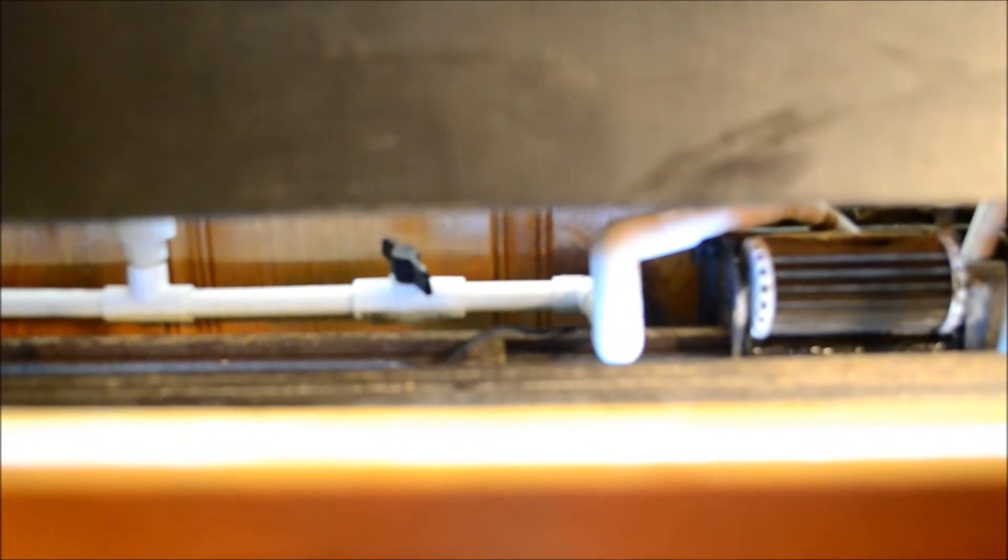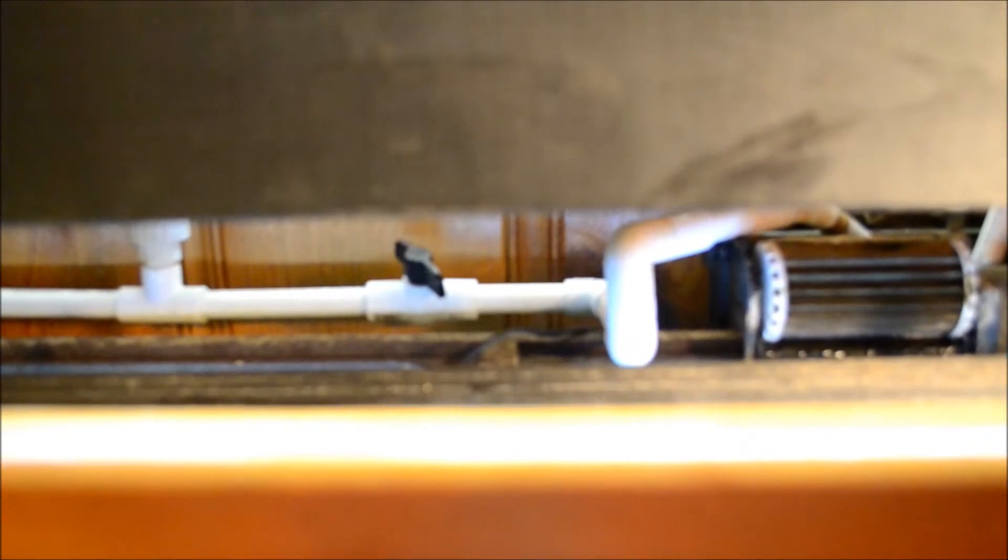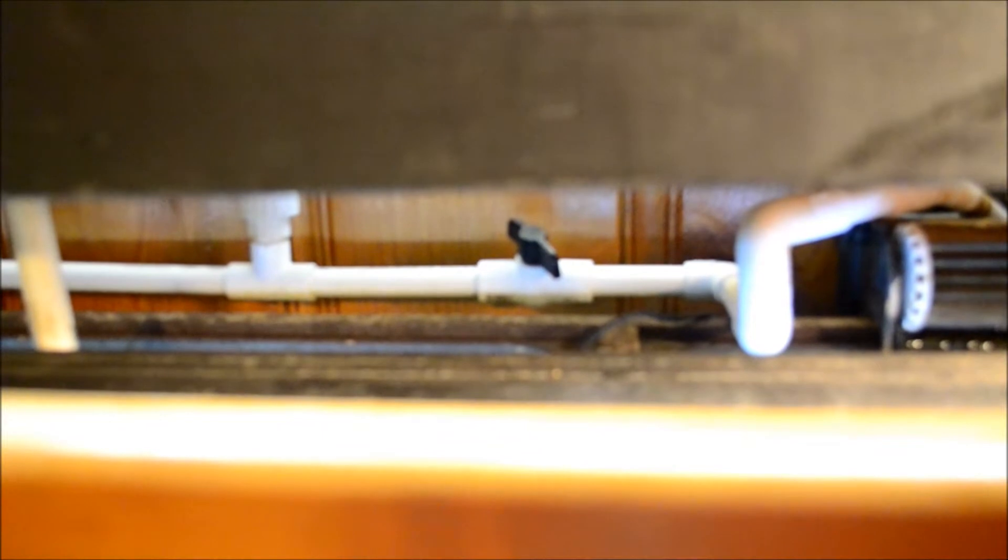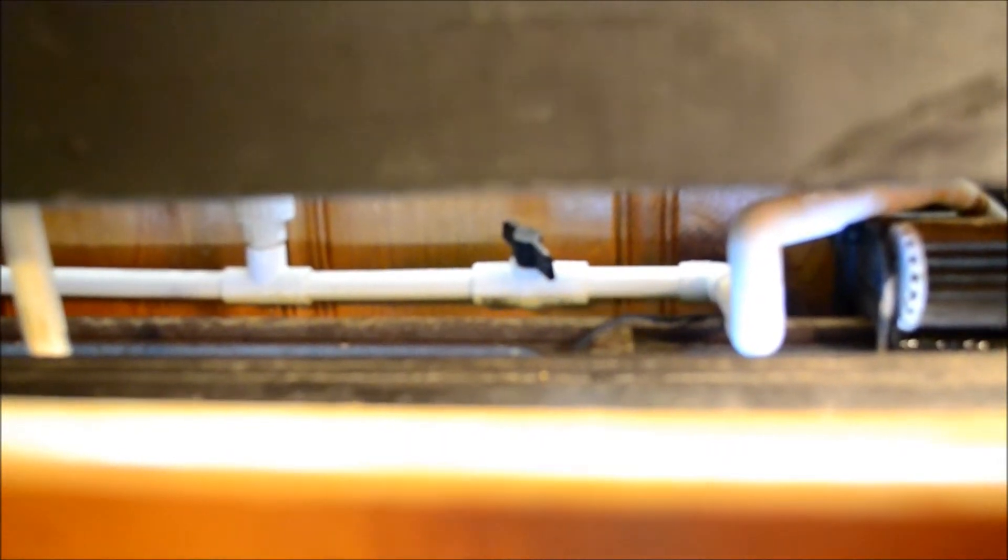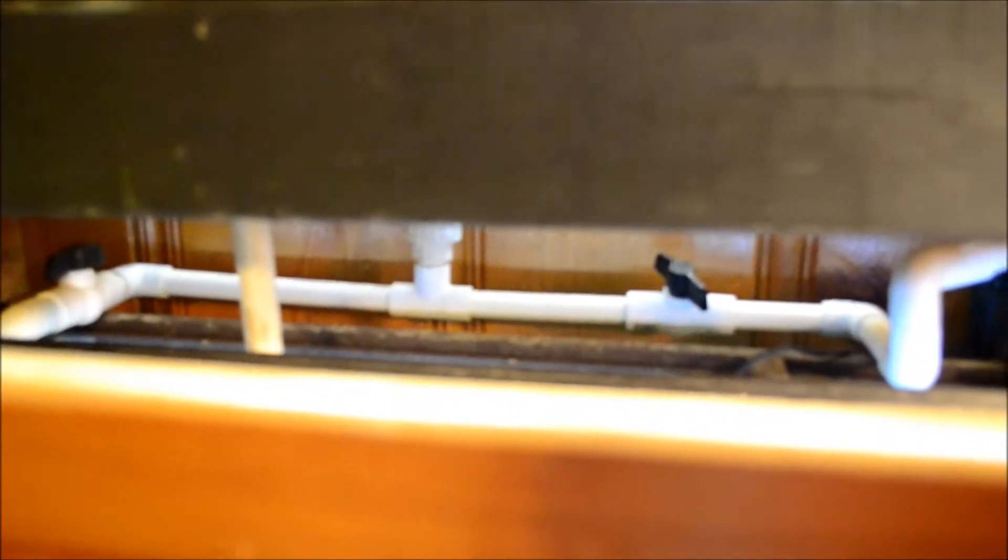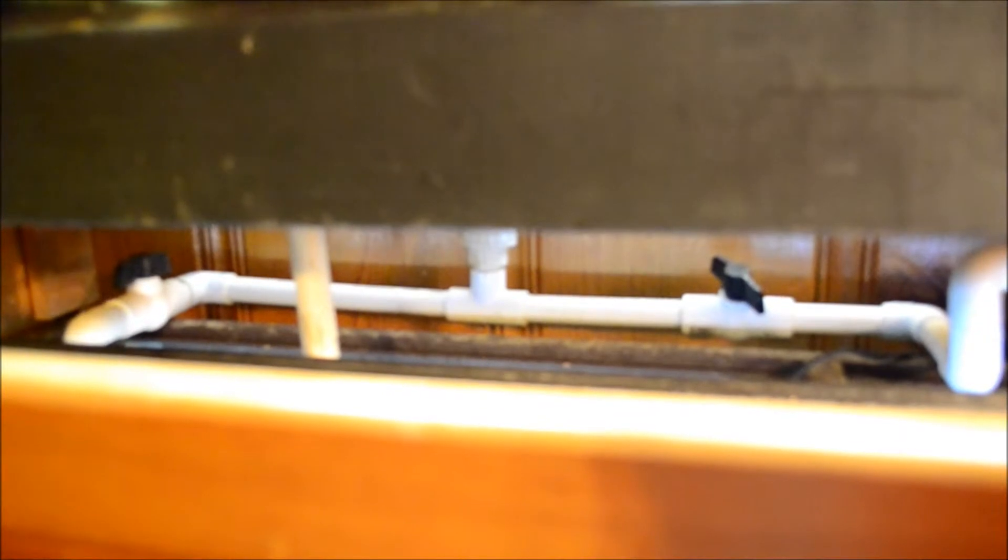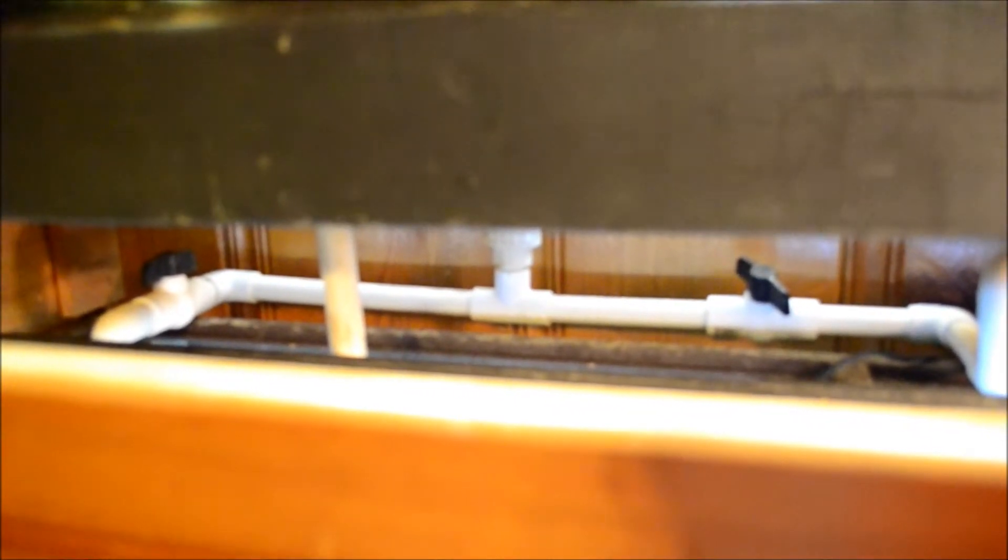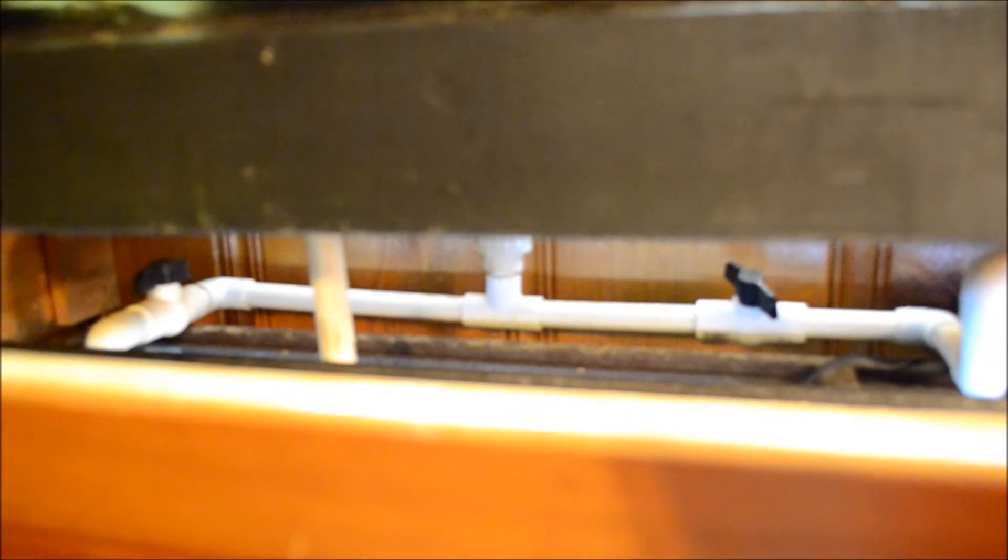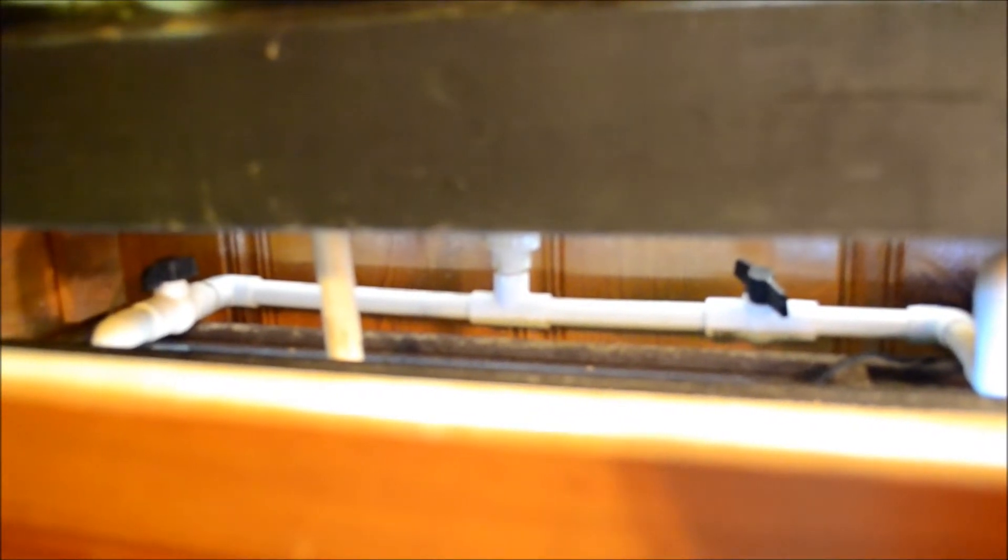This controls the flow of the water going back to the tank. And why this is important to be there is because this is at a lower point. My grow beds are higher, they sit up top here. So what would happen if I didn't have this is any excess pressure would just be kicked back into the tank. Now the biofilter, but when I originally designed this, this pipe actually just went straight back into the tank and caused kind of a current in the tank, which turned out to be not so great. But I'll get into that later.